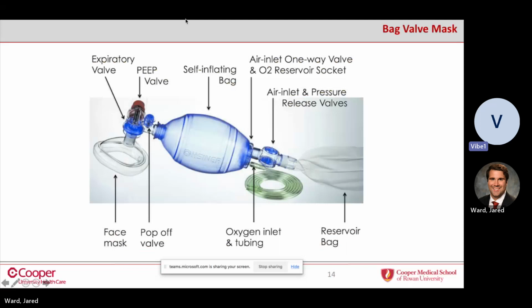All right, and part of this, before you should be intubating, you should also know how to use a bag valve mask, right? And how we're holding it. So I never used a PEEP valve until COVID, and then I found that if you didn't use a PEEP valve in COVID, they were literally going to die before you could get the tube in. So I have a PEEP valve on every single bag valve now, regardless. It doesn't matter, because if you need it and you don't have it, you are SOL.